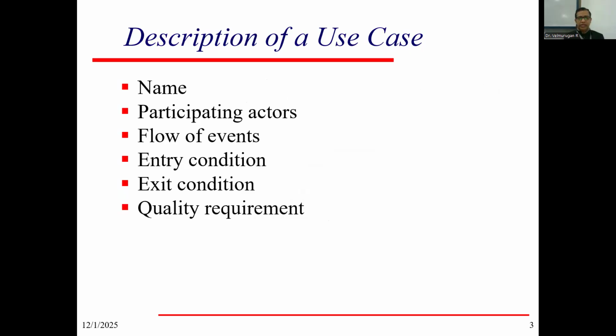When we look at the use case, we have almost 6 different components. First is the name, which is nothing but the name of the use case, or in simple terms, the functionality the project is going to possess. We are going to tell what the functionality is, and we are going to tell about the participating actor, the people who are actually involved in the process of giving the input or generating the output and are going to benefit directly because of the use cases. So they are called the participating actors. It might be a human, or it can be any other entity also.